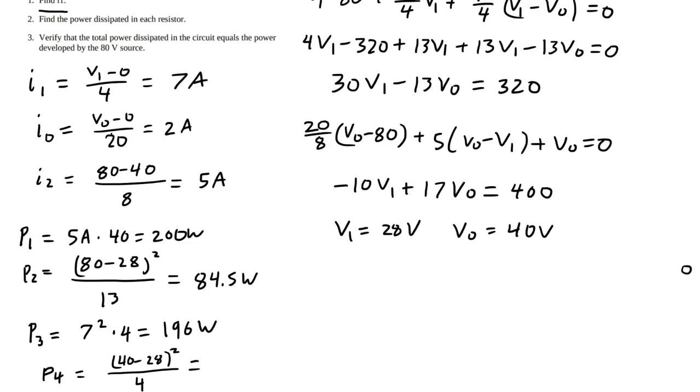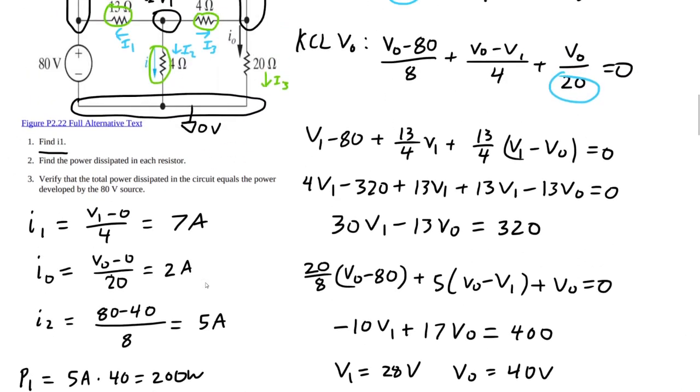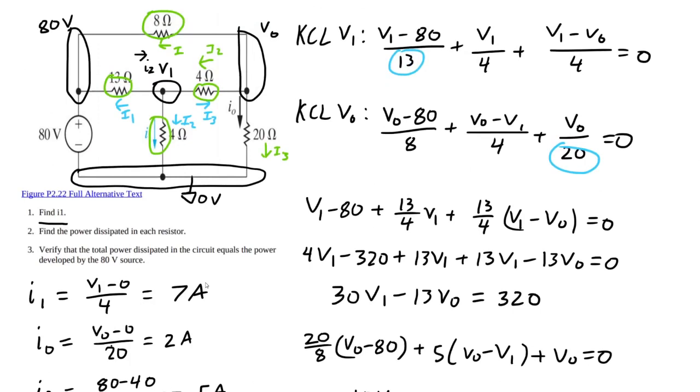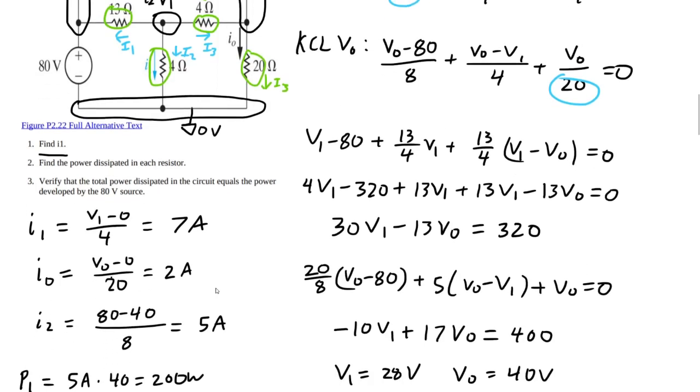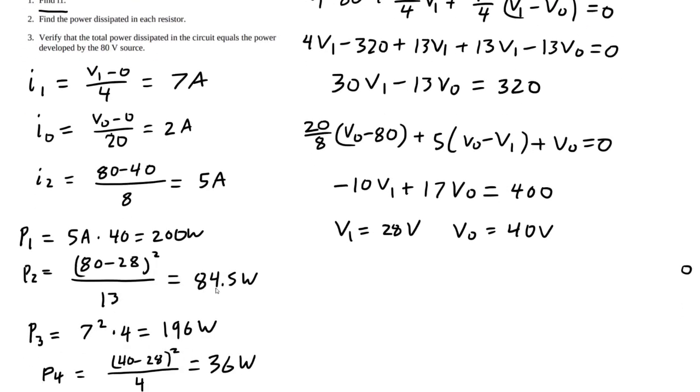Okay. I knew it looked wrong, especially with that low resistance. Okay, and then the last one, we're going to call this P5. That's when we're going to do I squared R because we already have the I. So P5 is going to be 2 amps squared times 20. So that's 80 watts. So we're going to add up all this, P1, 2, 3, 4, 5, blah, blah, blah.